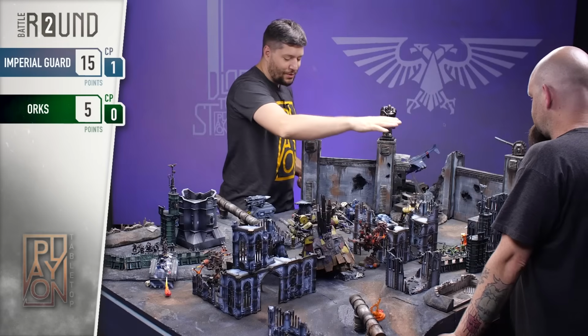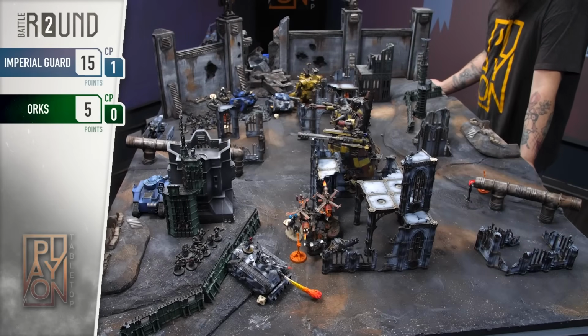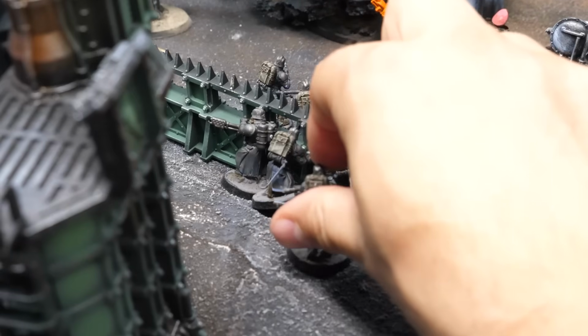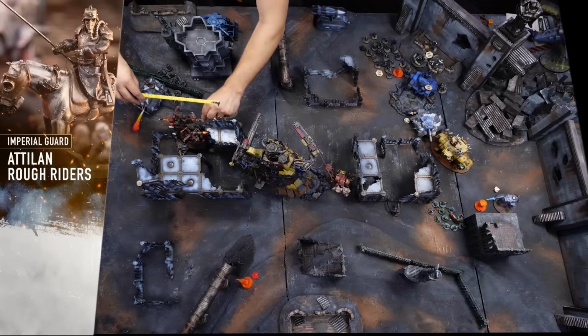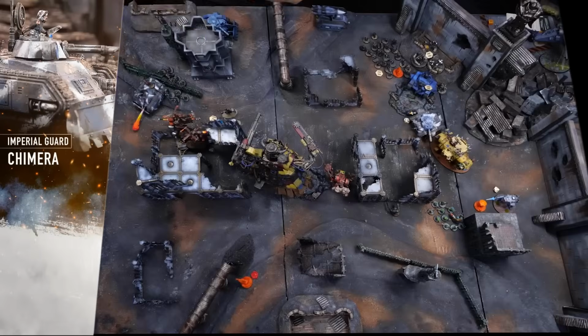All right, so that's moved. They're gonna stay still to get the lethal hits over here. Might as well stay still over here. Might as well stay still over here. The infantry will move up over here to hold the objective. Rough Riders are gonna fall back because they have a special rule to be able to fall back and still charge. My Chimera is going to start motoring.